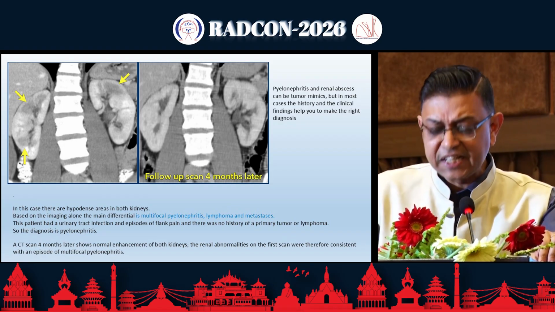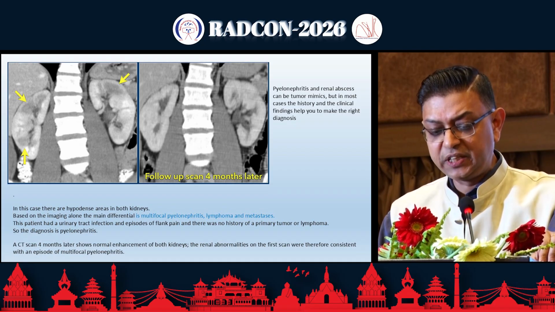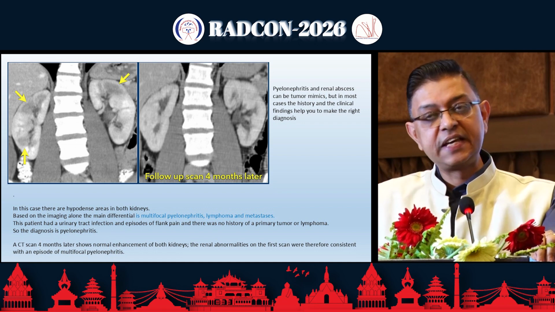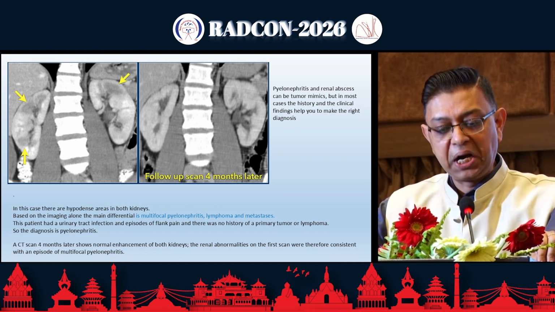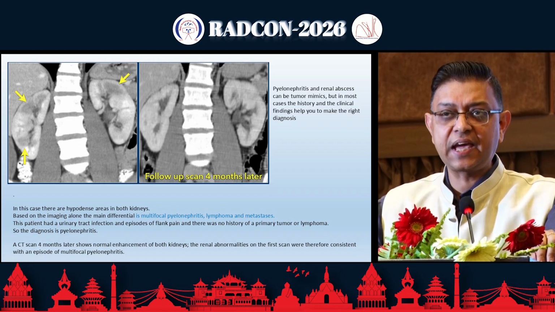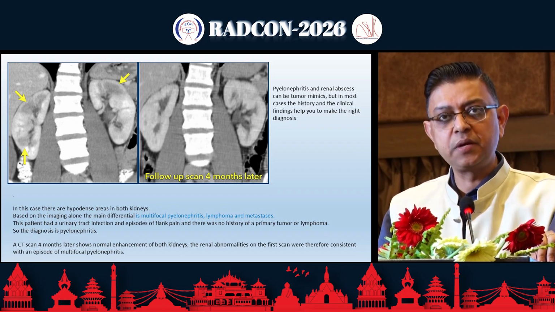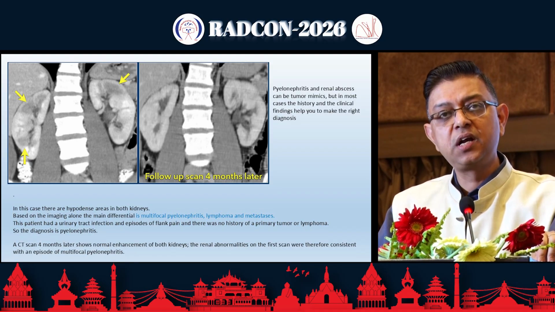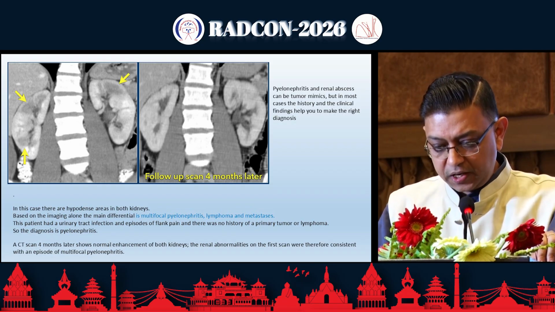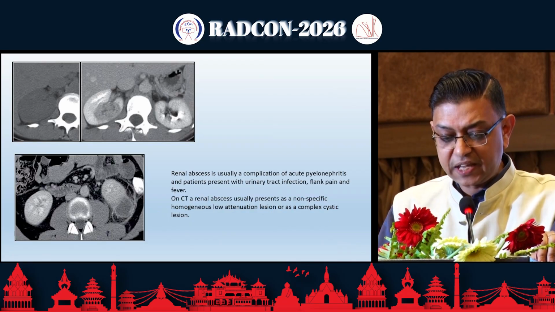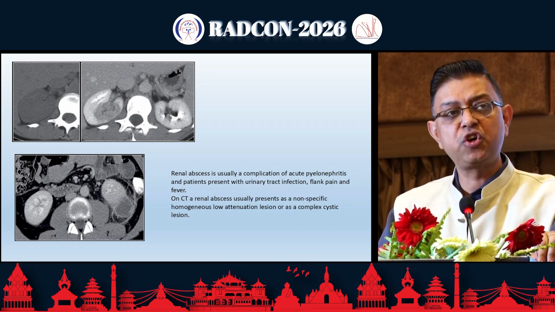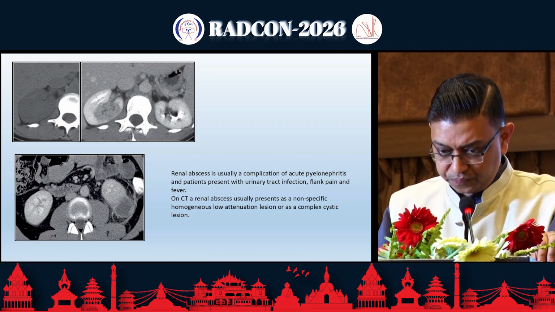Right. Another case. This patient presented with these kinds of hypodense lesions. Again, my resident said that he thinks there are multiple mass lesions. Unlikely. Bilateral mass lesions, yes, they can be, but it's unlikely. Then we took a history. The patient was having fever. His counts were raised. This was nothing but areas of renal abscess which subsided after a course of antibiotics. Right. More examples, renal abscess. You can see renal abscesses will have fat stranding around them and will have a very typical history of pain, fever, and raised counts. Right.